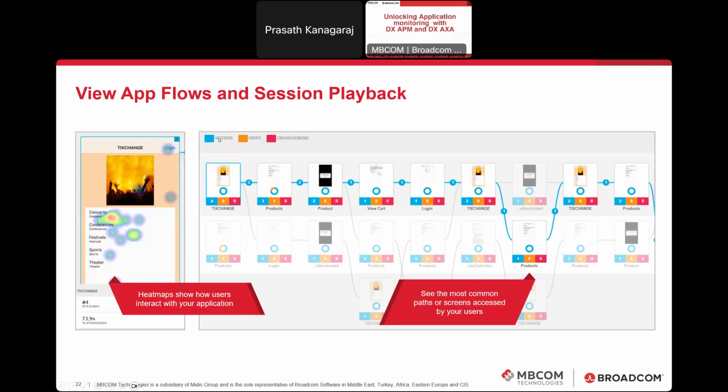So you can see the number of sessions, if there are any drops, if there are any crashes. So you can see 3 in one go. So this is 4 sessions, out of which there was 1 drop off from product. This is the initial session. If I hover over, it will give me more and more insight about that. So there was 1 drop here, so we can drill down here and see why the drop off is happening. If there are any crashes, we can click on it and we can see the patterns of the screen as well.